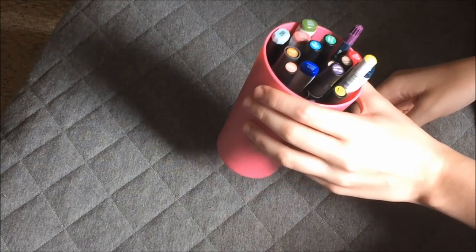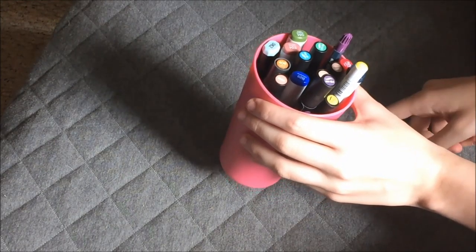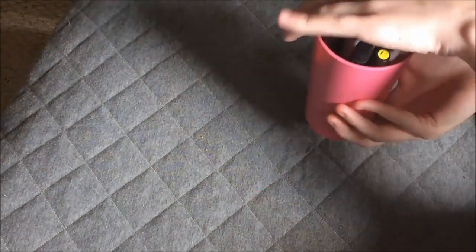I am desperately hoping beyond all hope that I do not get this thin yellow marker or the big yellow marker. I have tried shading with those. It does not work.